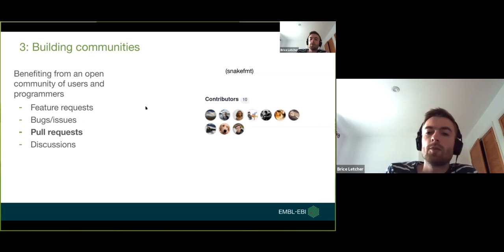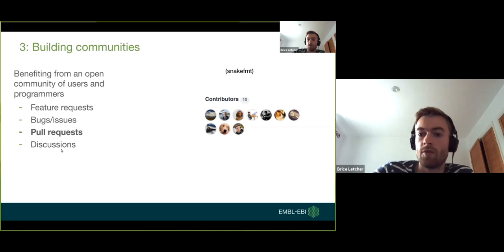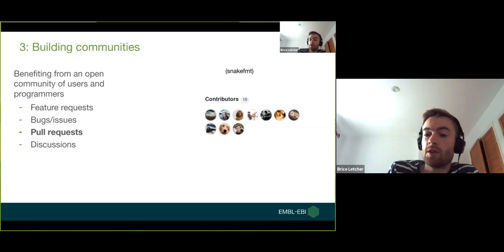So my quick examples are for this SnakeMate tool. There's a total of 8 other people so far who have contributed, and some of these I've never met before. It's nice because it helps advance the project, but you also feel like you're part of the community.